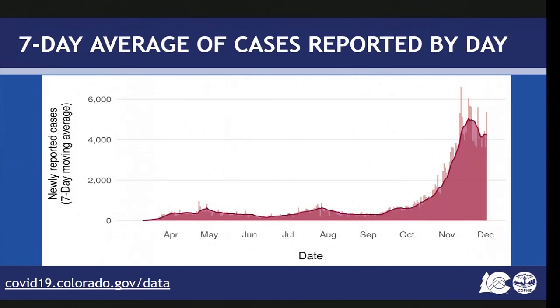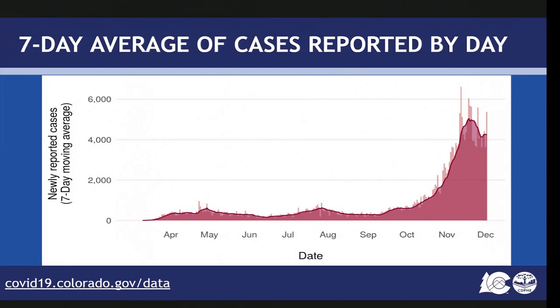We're going to start where we usually start, which is with the case counts that we've seen in the state over the last several days. So this is the typical figure we show you where we look at case count trends throughout the pandemic. You can see here the three different waves of illness that we've experienced with the pandemic: the spring wave, the summer wave, and now our much larger fall wave. But keep in mind that in that spring wave of illness, we had much less testing available. And so it's quite likely that we did not recognize nearly as many cases as occurred in the spring compared to the number of cases that we are recognizing now.